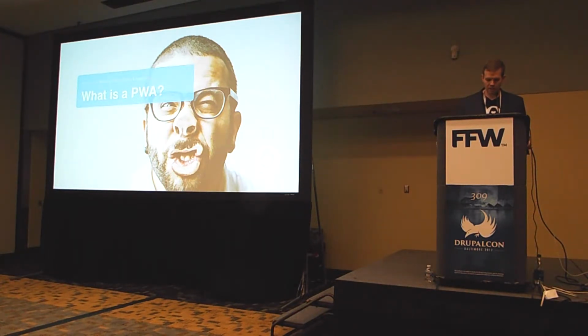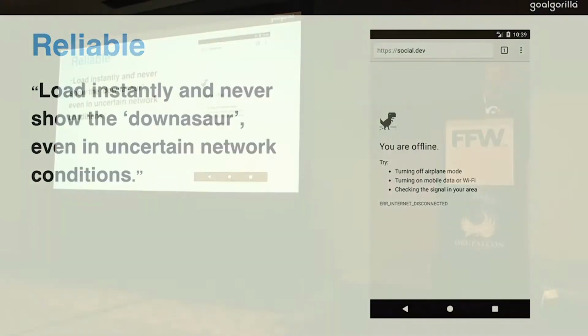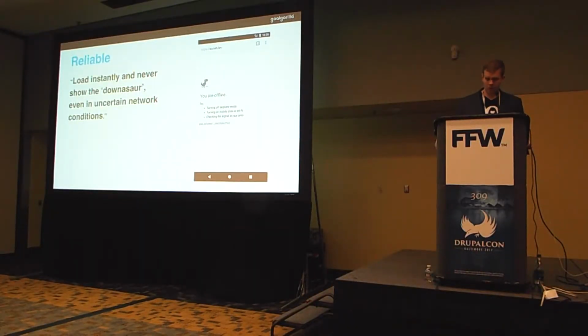And I would argue that progressive web apps are, first of all, reliable. So unfortunately, no more cool dinosaur where you can play with. They will load instantly. They will never show a dinosaur anymore if you do it correctly. It's because service workers enable your progressive web app to pre-cache your resources. So it will eliminate the dependence on your network. And that will ensure that regardless of your network, you will be able to use your website.